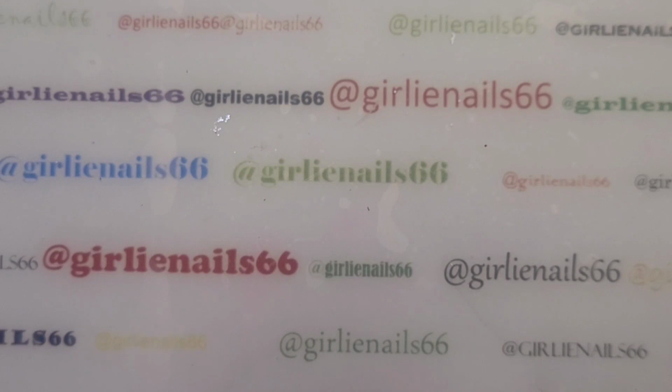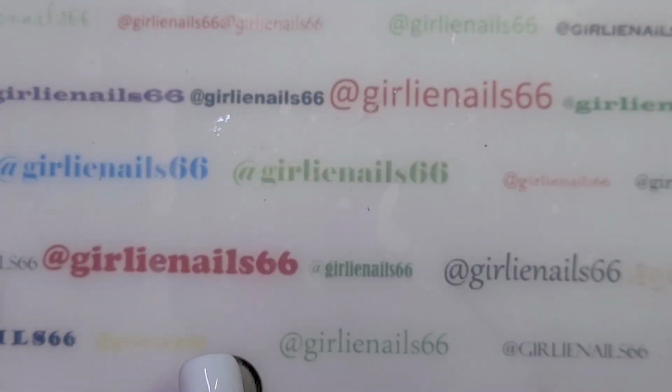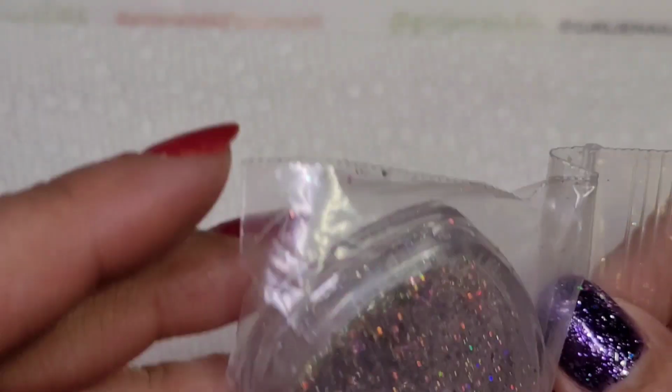Okay, so she requested Charlie Brown, so we're gonna do some Charlie Brown nails. But first off, I want to put some little flakies in. So I think I'm gonna pick these guys, just to kind of give the background a little pizzazz.